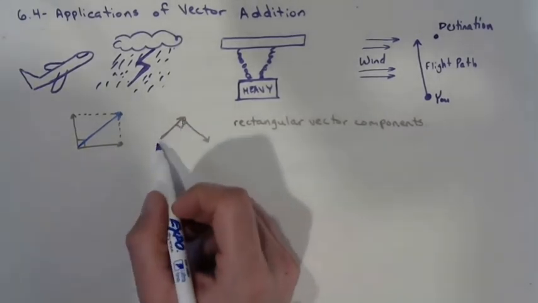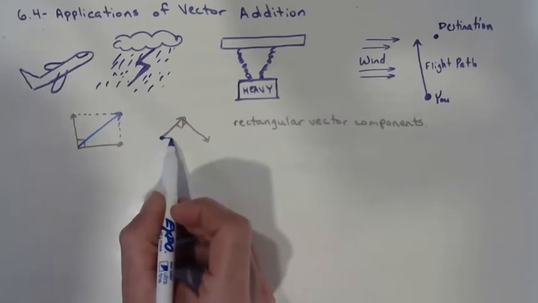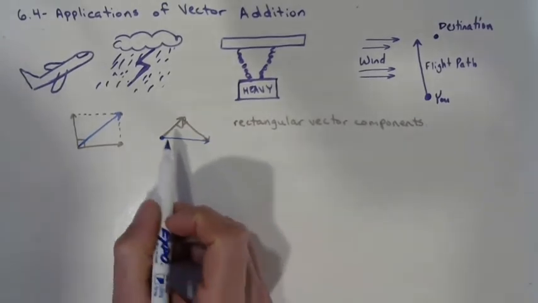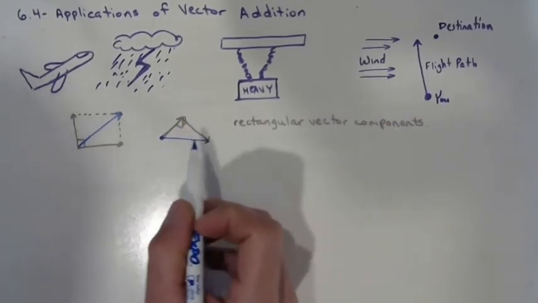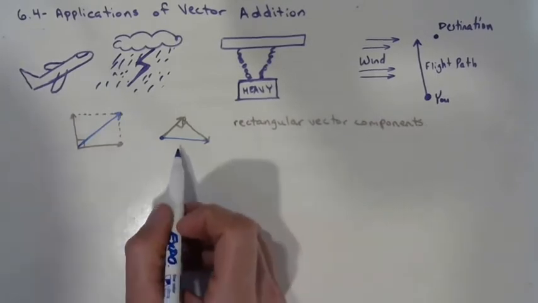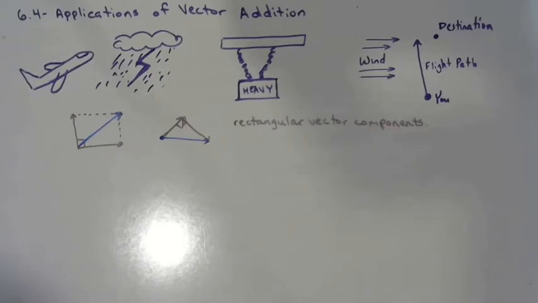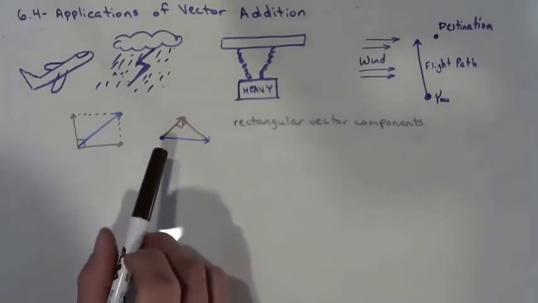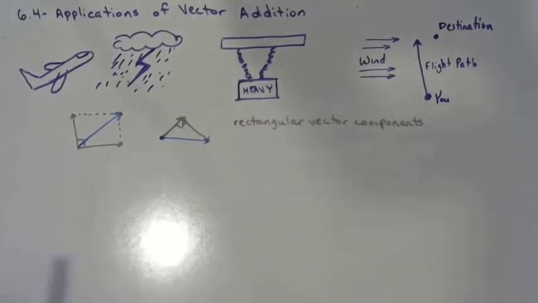Same situation here. Here we have head to tail. So the resultant here simply forms a triangle. And the brown vectors that were added together to create vector R are the rectangular vector components of the resultant. So that's what we're looking at today. We're going to do a handful of examples and get a bit more notes, but we're really just working in triangles, we're working in rectangles, and we are using our trig skills in order to solve these situations.